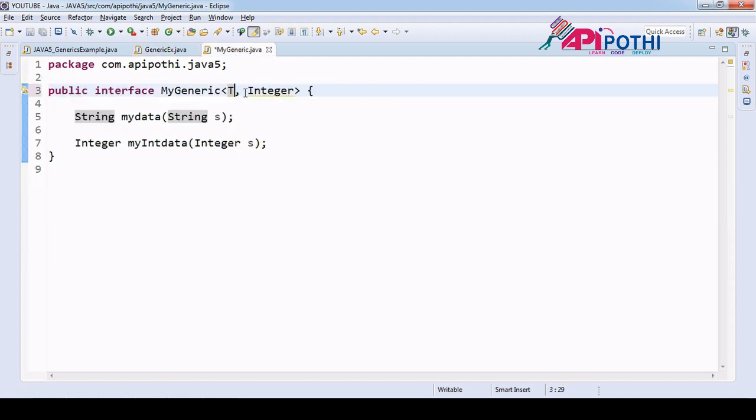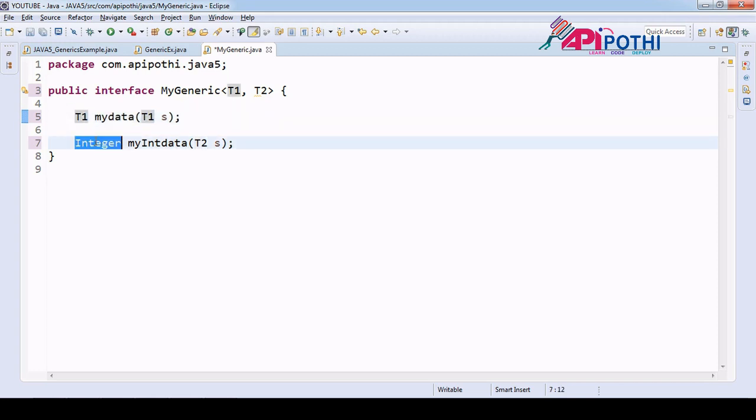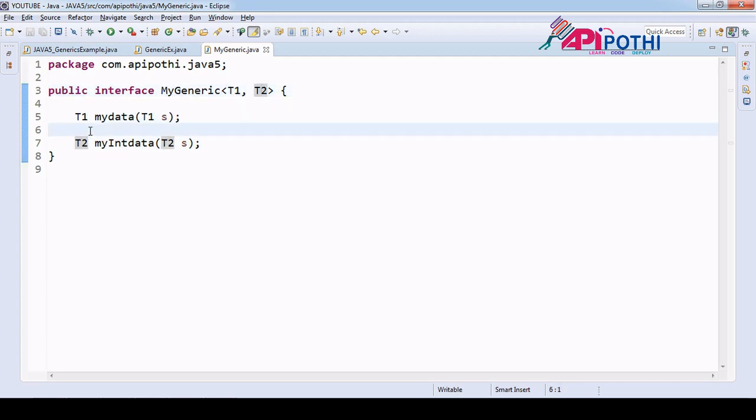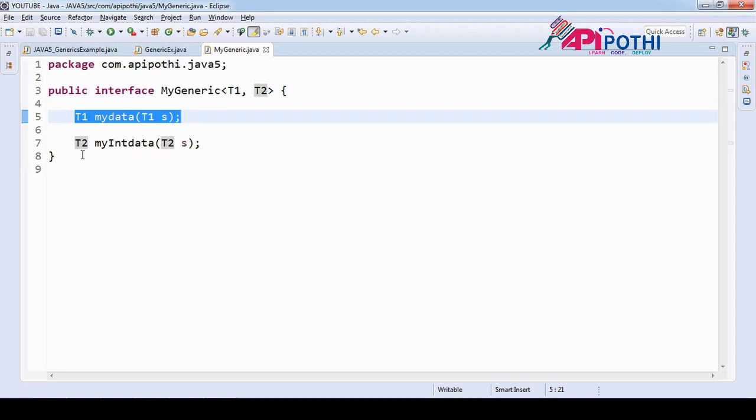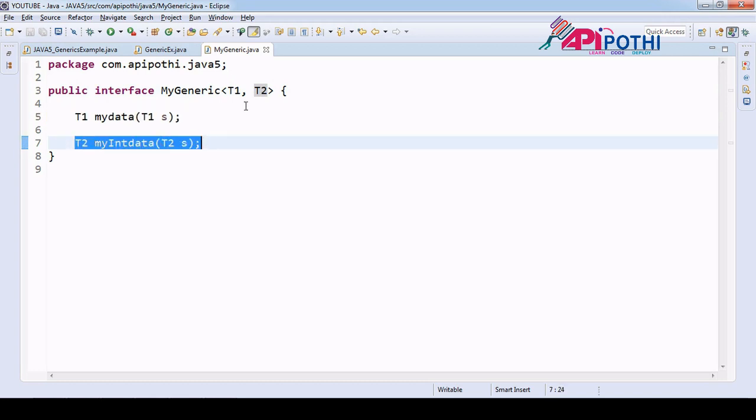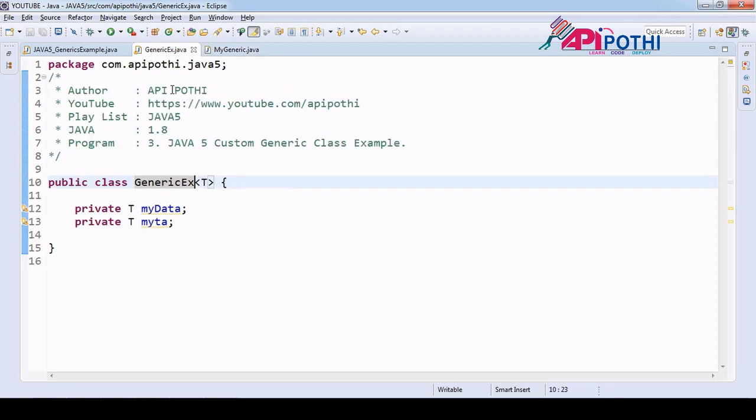Likewise, if you pass T1 here, and T2 here, and here also T1 T2. See how our previous code got replaced with the actual generic. First we gave string, integer, then from string, integer we just wrote a dynamic. Suppose from the client side I pass two string arguments, then this becomes string and this becomes string. I pass integer, this becomes integer. I pass a string and an integer, this becomes a string and this becomes integer. So everything is dynamic. All types whatever we pass from client or main method get adopted very well.